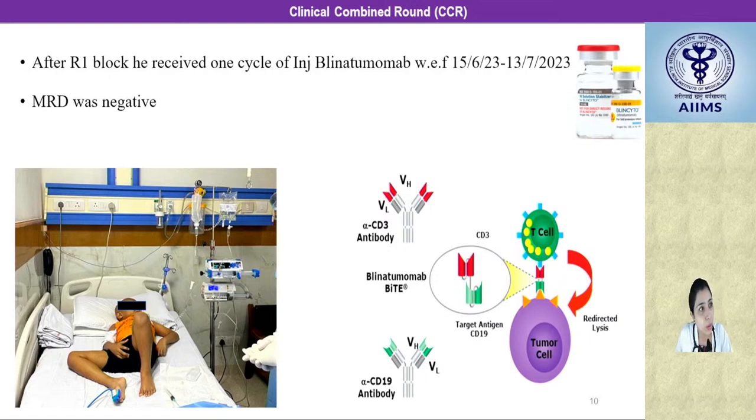Another thing is how to store it. We need special bags, as we can appreciate in this picture; these are special polyethylene bags, and this tubing which we need, all of these things logistically arranged and sorted out prior to starting this cycle. Another important thing is that it is a 6-week cycle. Each cycle is about 6 weeks in duration, and he needs 4 weeks of continuous inpatient monitoring. That is, the child has to be admitted for at least a month in a hospital setting. The infusion is uninterrupted and continuous. There should be no bubble in this tubing, and we have to take utmost precautions when changing these bags. So we are really thankful to our staff who helped us in carrying this out eventfully.